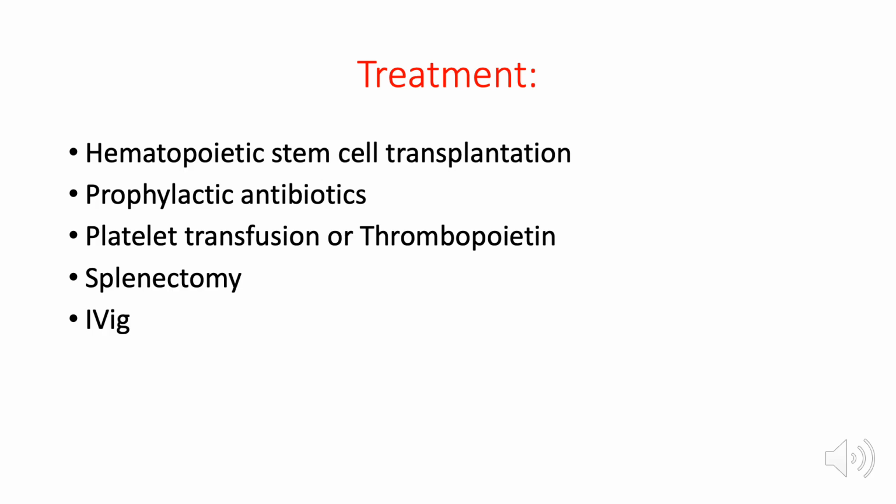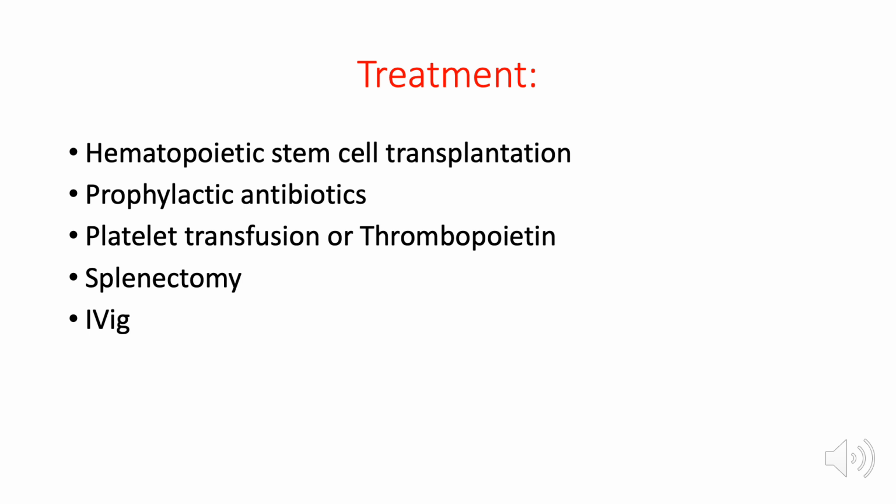So how do we treat or manage patients with Wiskott-Aldrich syndrome? We can go for hematopoietic stem cell transplantation, which is nice because it will correct the thrombocytopenia and the immunodeficiency. If we identify infections, then we should give the patients antibiotics. If the patient is having bleeding episodes, then we can do platelet transfusion or give the patient thrombopoietin. This thrombopoietin is a hormone produced by the liver that will make the hematopoietic stem cells in the bone marrow commit to form the megakaryocytes, which are the precursors of our platelets.